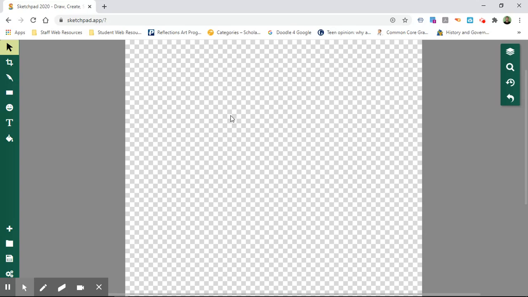The cool thing about Sketchpad is that it saves the layers for you. You don't have to keep making new layers. Every time you do something, it makes a layer for you. And so I'm not going to show you a ton on how to do layers because it does it automatically for you. But today's main focus is on how to use basic shapes to create 3D forms.